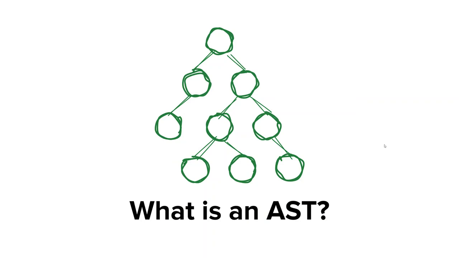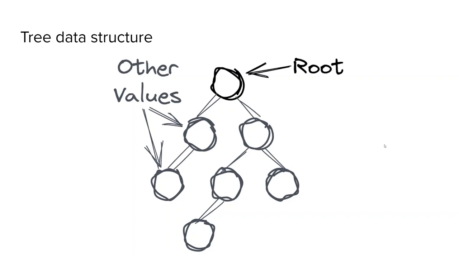What is an AST? This course is designed to provide a concrete understanding of the theory and practical uses of abstract syntax trees, or ASTs. Before we explore the practical uses, we need to gain a conceptual understanding of ASTs. At a high level, an abstract syntax tree is an intermediate representation of source code as a tree structure. A tree data structure starts with a root node. The root can then point to other values, and those values to others, and so on. This begins to create an implicit hierarchy. Each one of these values, or circles in the tree, are referred to as nodes.